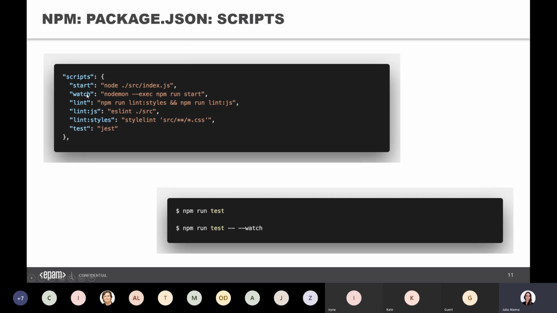And the rest, for example, for starting the application. I don't know if you already work with Webpack, but it has a watch mode. For example, if something changes in your application, this watch mode detects these changes automatically and reloads your application without typing anything. Lint checks, and I believe in the future, when you work with these libraries, you will know about these commands.